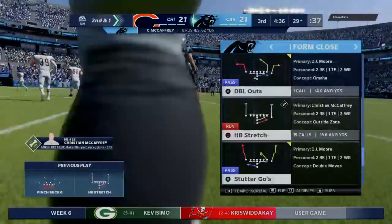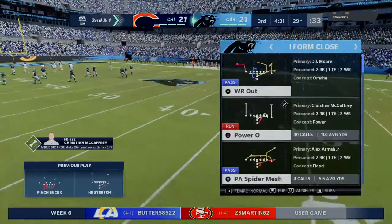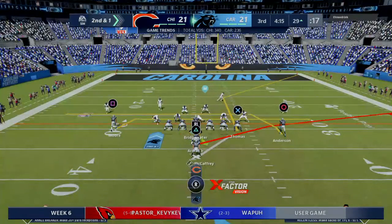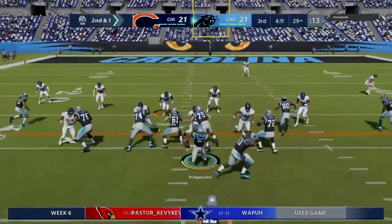Yeah, this will leave him a yard short. Nice pickup of 9 yards on 1st down. And there we saw one of the downsides of blitzing during a rundown, because sometimes you get out of your gaps. You don't fit the run quite as well because you're headed towards the ball carrier with abandon.